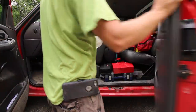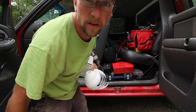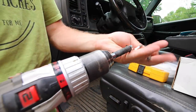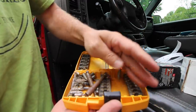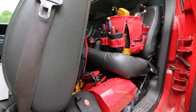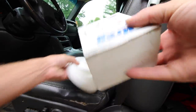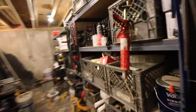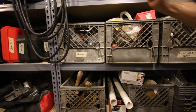I want to make sure we put everything away where it came from, so next time when we need it we know where it is. It's not always fun to do it, but we got to do it. Let's take the square bit back out and put our torx bit back in. Let's put back all of our supplies — so next time we need them, we know right where they'll be.